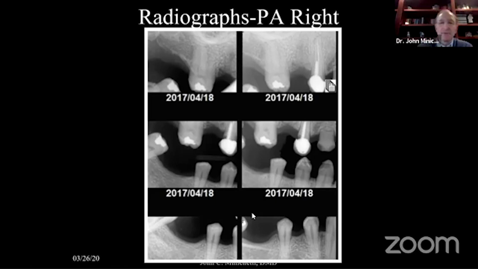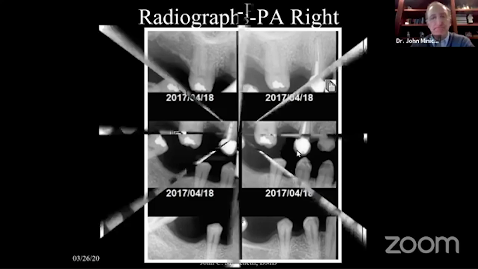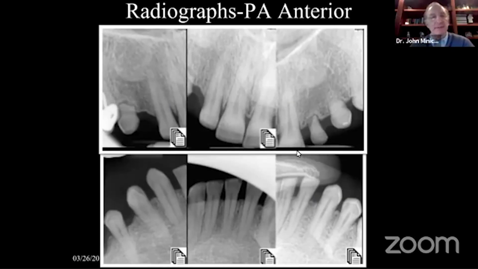You can see restoratively, she's really not got a lot of restorative, with the exception of this crown, which has some decay issues on the upper right in the area of number 5. We look at the anteriors. You can see her primary tooth in the area of number 6, her upper C, her upper G, and her upper H in the area of number 10 and 11.